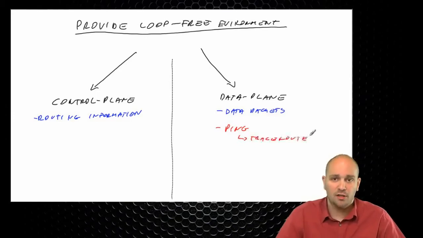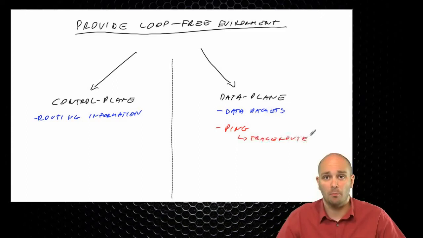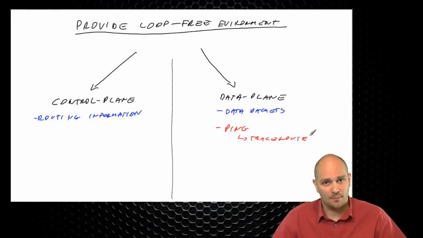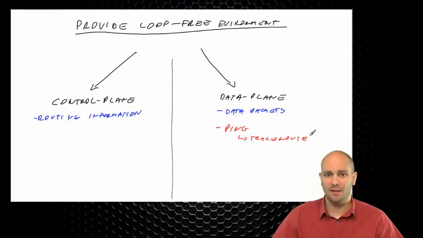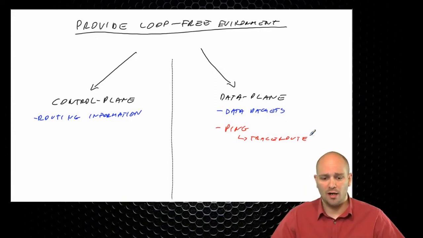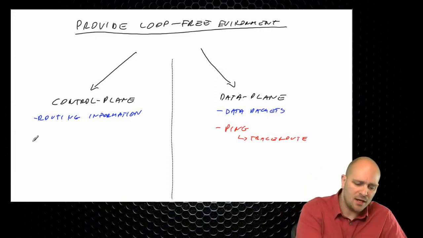If the traceroute starts looping, well, you have a problem. If the traffic is simply being dropped somewhere, you are having a black hole, but not necessarily a loop. But your redistribution may need some examination. Now, control plane loops might be a little bit more difficult or a little bit less difficult to find, depending on your point of view. They are most easily found with a simple debug, and that is debug IP routing.